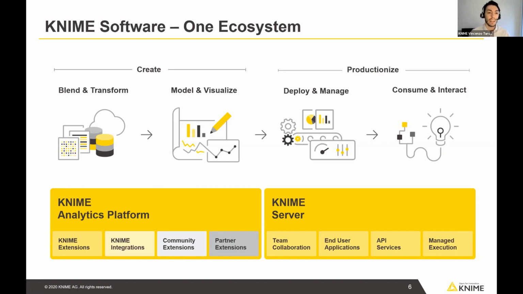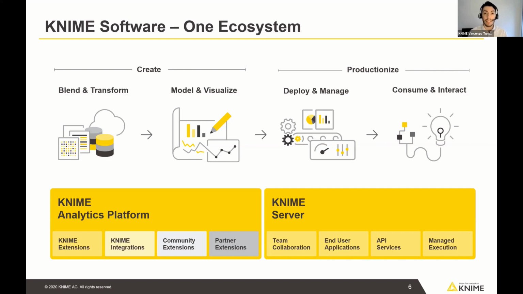If you are interested in integrating your data coming from databases or your big data environment, or you want to connect to a social media provider like Twitter, there are different nodes or solutions that allow you to read this data from different data sources.